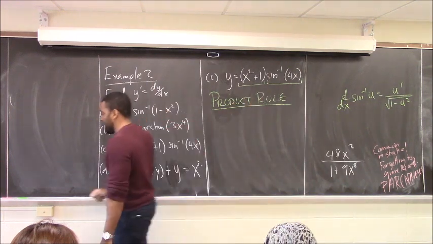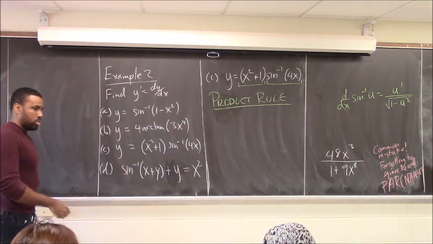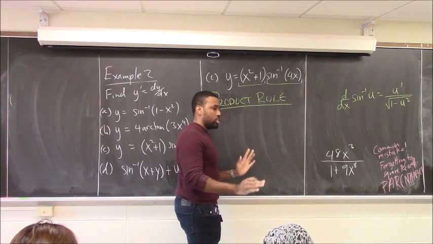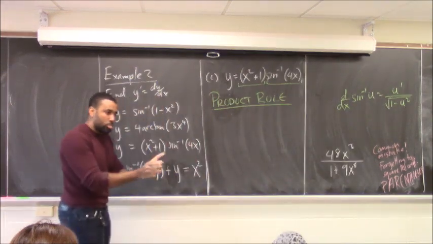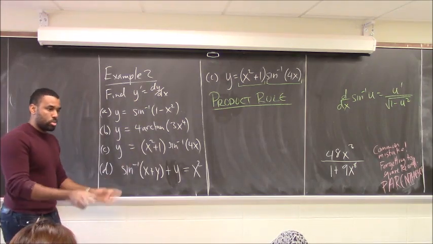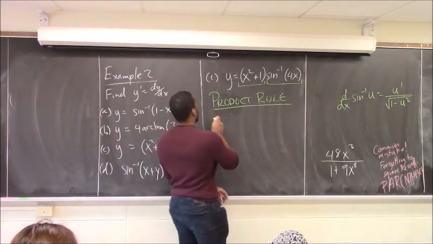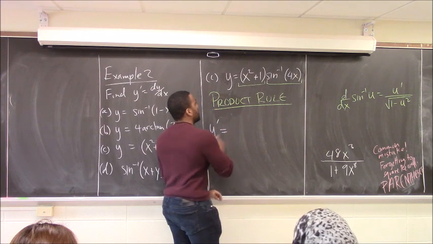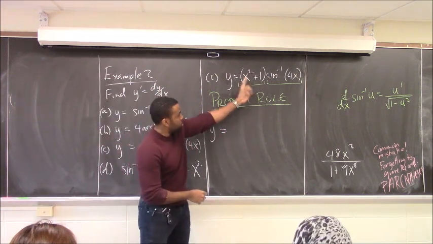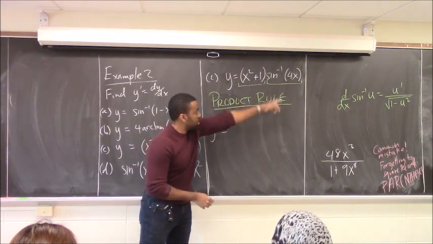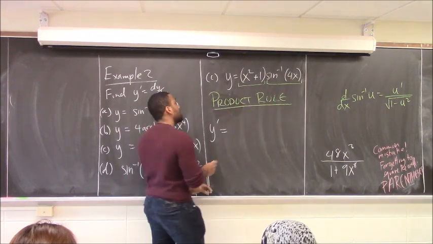Whenever you have a multiplication of functions, you apply the product rule. Doesn't matter what the situation. Doesn't matter how ugly the functions look. None of that is relevant. You have a multiplication of functions, you want to differentiate, product rule. Right? Okay. Y prime. So product rule is differentiate one, leave the other one, plus differentiate the other one, leave the first one. So what are we going to get?